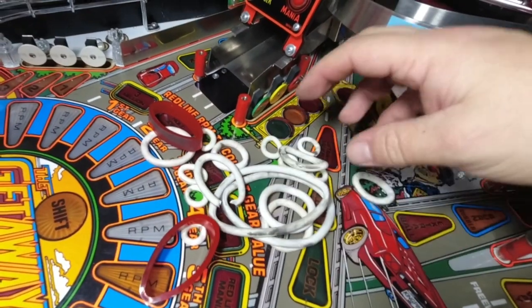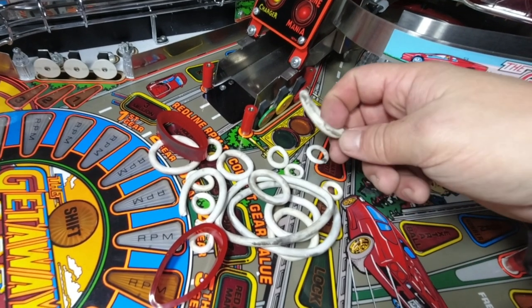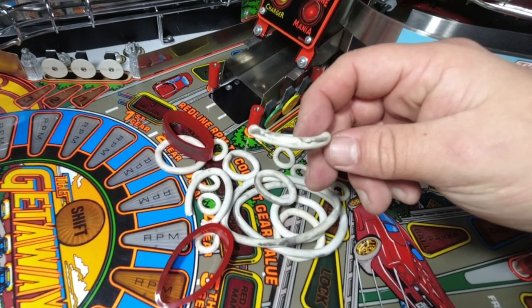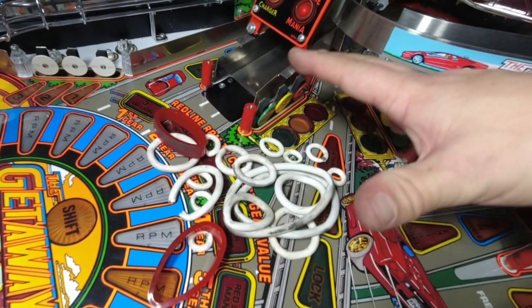So I've got all the rubbers out that I want to get out. Even one snap and a little bit of a stretch on it, and it wouldn't have lasted much longer. They're all absolutely disgusting, very disgustingly dirty. They're all stretched out of shape.